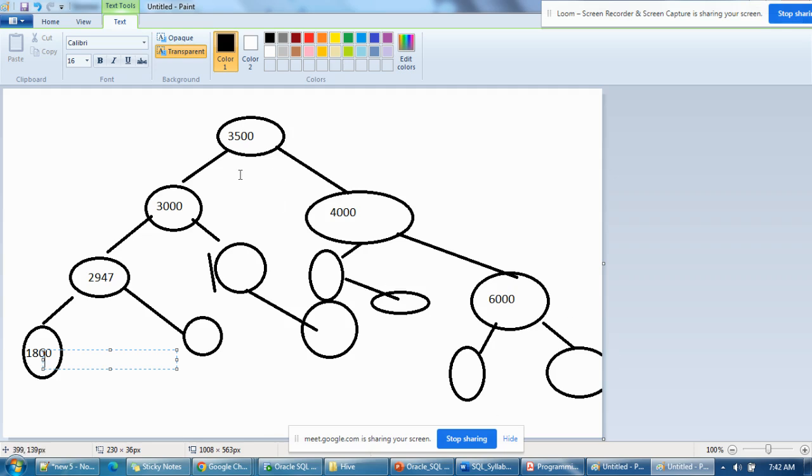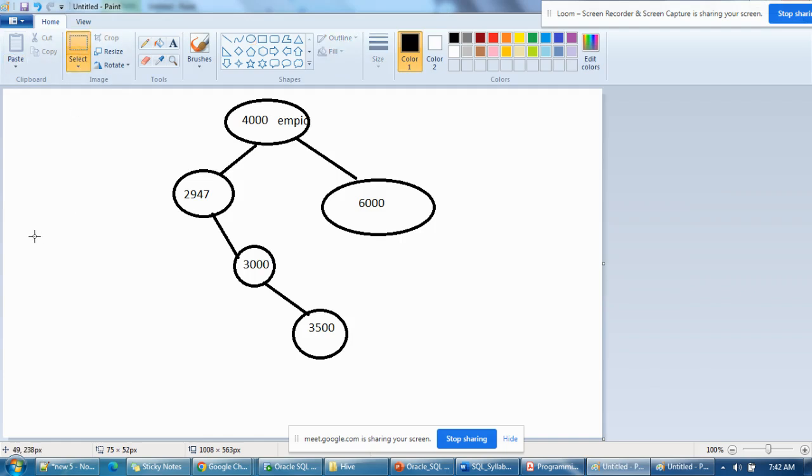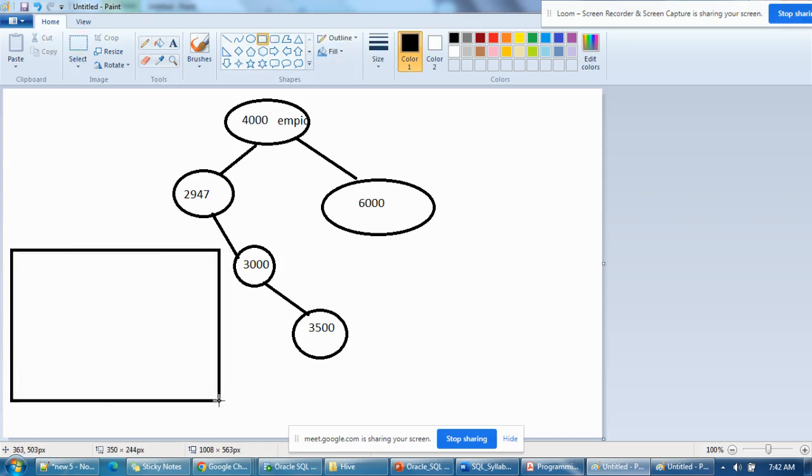Physically, how it stores your data: internally it creates one more table for your index column only, not for the entire column or entire data. For the index column we create one more table, that is the index table. You cannot see the data.